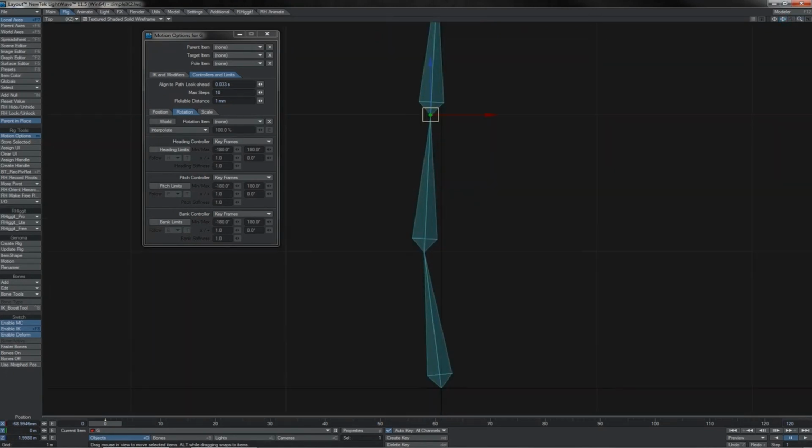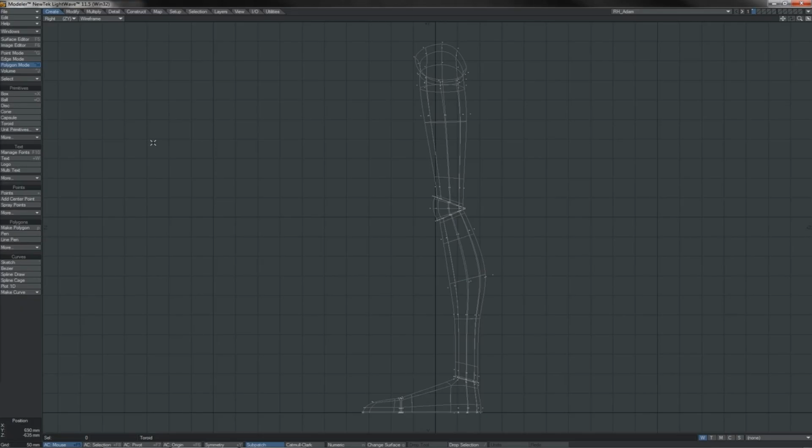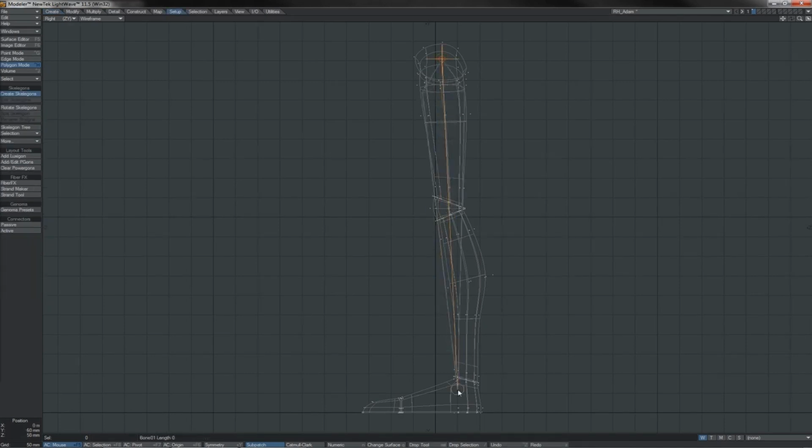If you wish to kill off this behaviour at the extension altogether, then of course what you can do is use your limits, which prevents the chain from ever reaching full extension, or rather prevents the chain from ever going completely straight. This now becomes the full extension state of the chain. Having this chain that only comes to a certain level of bend and never goes completely straight is of course a pre-bind issue. So if we imagine here a leg which is modelled completely straight, then rather than having our base pose and bind pose of bones be a completely straight line, we would add a little bit of pre-bend in the bones already, and they would never become more straight than this under IK.